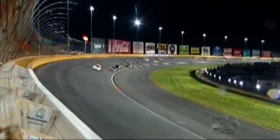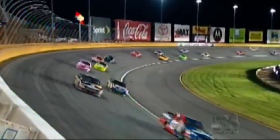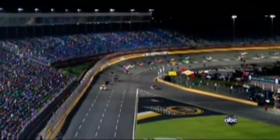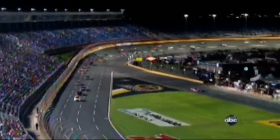Under caution for rain. Just little showers peppering the radar all around us, and we've caught a little edge of one right now. The track, NASCAR says, is still in decent shape, so keeping the cars out there under caution. We'll be going back racing here in just a minute. Michael Waltrip, the leader for the moment. He has not pitted under this yellow flag. He's pitting right now, as a matter of fact, peeling off. First guy off of pit road for the guys that stopped, Matt Kenseth in the 17.